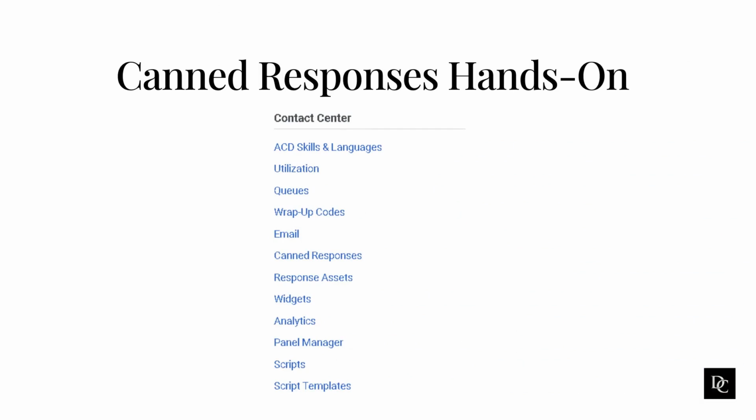Canned responses are pre-written answers to commonly asked questions that agents can use during an interaction. Agents can either read the response to a customer or insert the response into a message, chat, or email. Canned responses save time and ensure consistency. Rather than retype the same response, you choose a previously composed response from a library. Libraries organize responses by subject, team, or another classification that makes sense in your business. A library represents a set of standard responses that agents can use to answer a general category of questions.